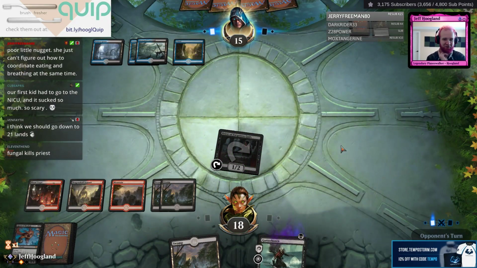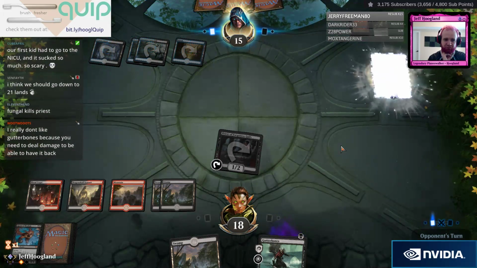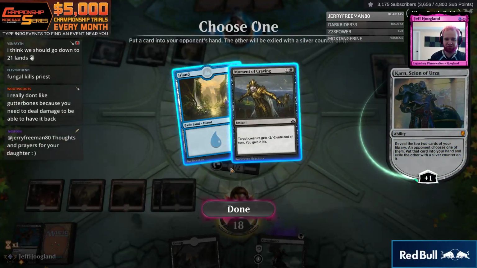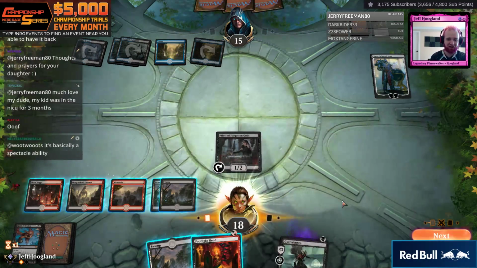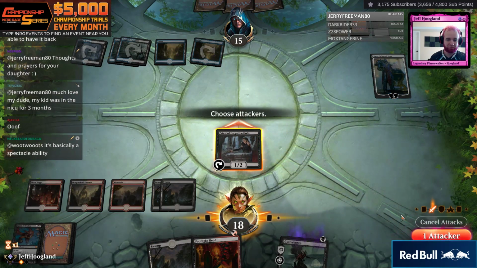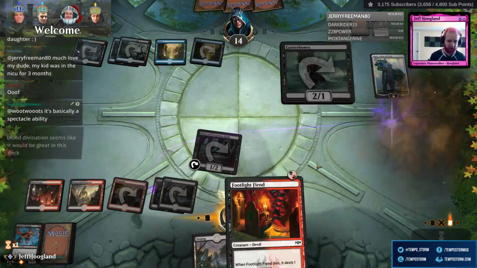We should go down to 21 lands. Yep, this deck's an aggro deck. Our aggro deck's really good at dealing damage. Like priest deals damage. We have a ton of things that are real good at dealing damage. If you're not dealing damage with this deck, you're probably not winning the game of Magic that you're playing.